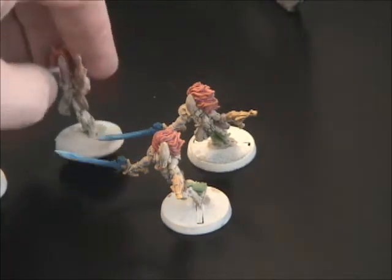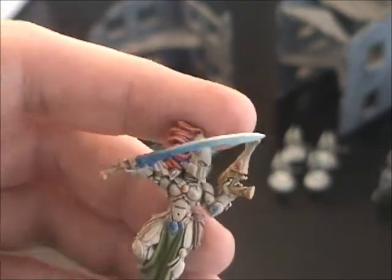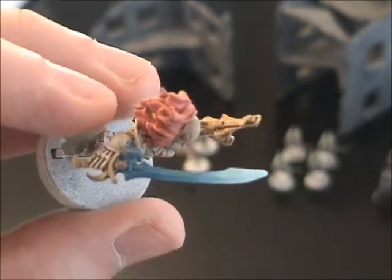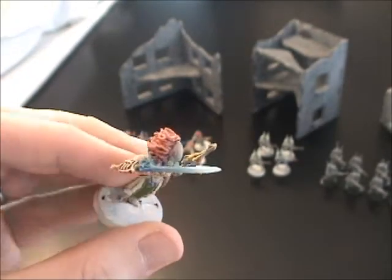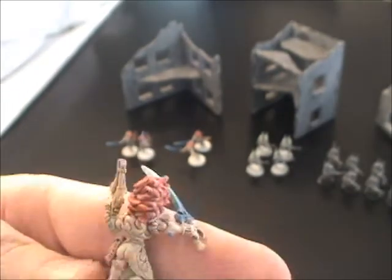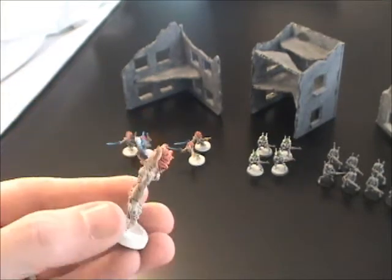In this case, I did sort of a yellow on the gun and the hilt of the power sword. I did a wet blend, which is the first time I've ever done that, on the power sword, to go from a dark blue to a really, really light blue. I did red for the hair, but then did a dry brush of blazing orange just to lighten it up and highlight the hair.